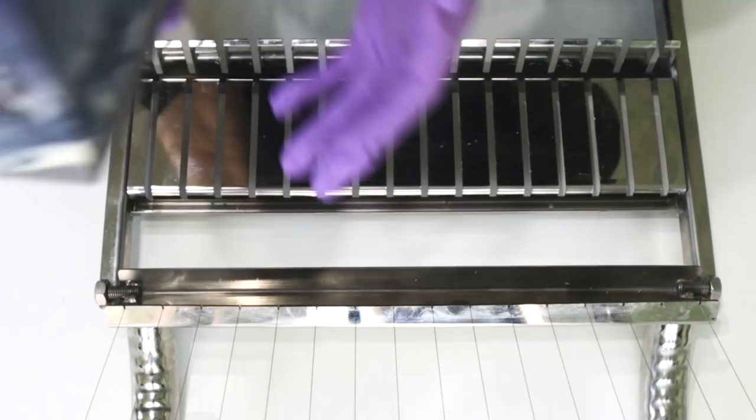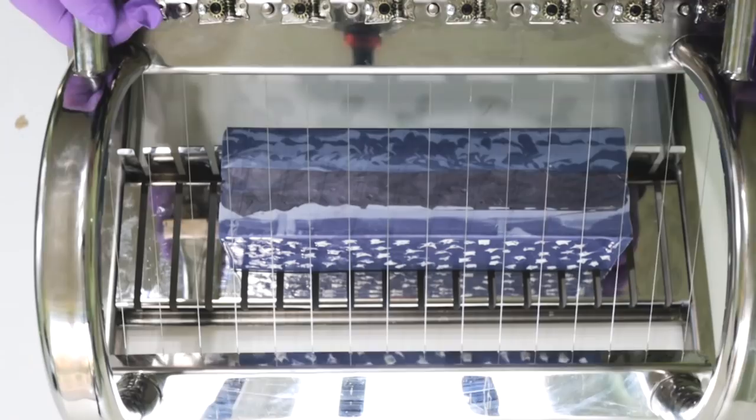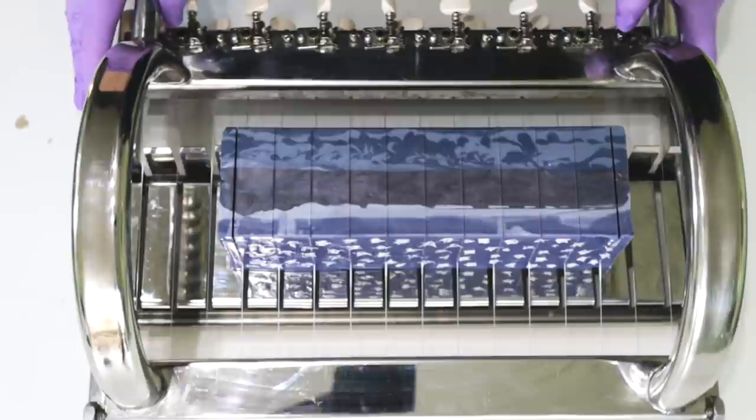So as normal, I covered the soap and Z-popped it overnight. So into the oven at 170 degrees F, 70 degrees C. Turn the oven off as the soap goes in and then just leave it there till the next day. So let's have a look at the cut and see what we've got on the inside.